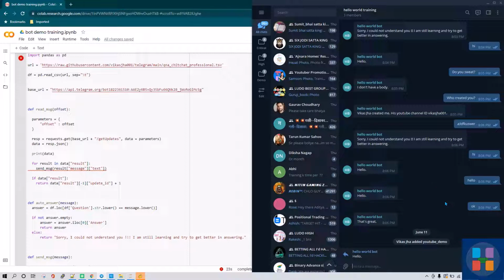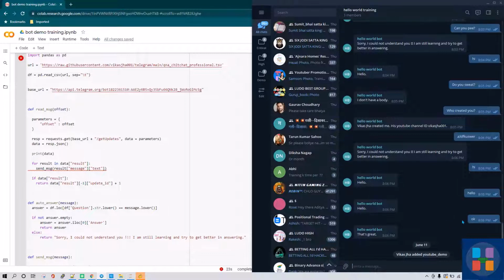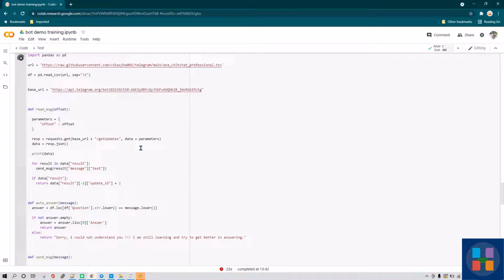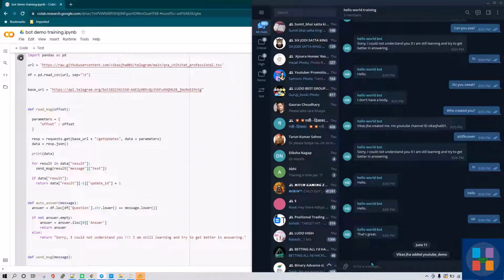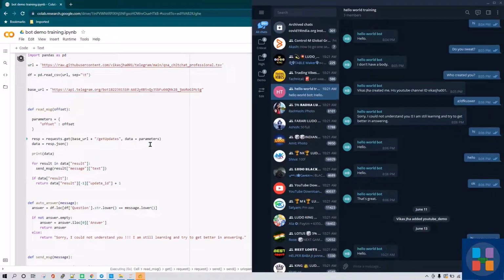Now if your bot is replying, your bot needs to know, or people at least need to know, which message has been replied to. So that is the reason we are going to learn how we can reply to a specific message. First of all, I'm just going to run this code for a moment so we can quickly see what message we are receiving. I'm going to write hi, and we have received hello, which is fine.